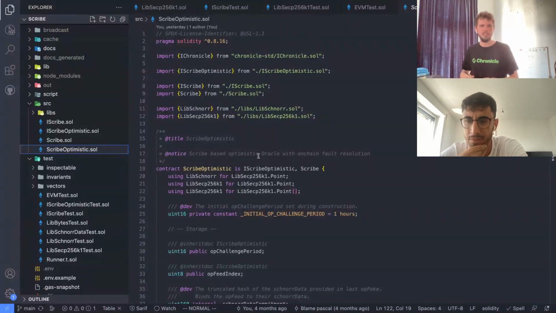Yeah, because on some chains we may want a different optimistic challenge period than on others, and to generally make everything more flexible, it needs to be a step to change this value. You don't have in mind whether it was an hour or not. So we configure everything as soon as we deploy it.